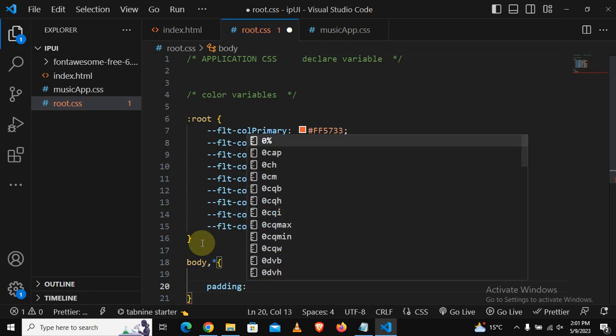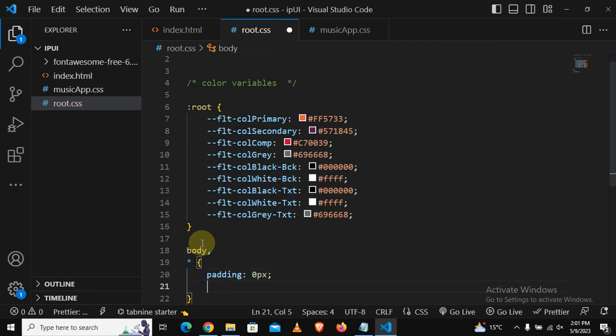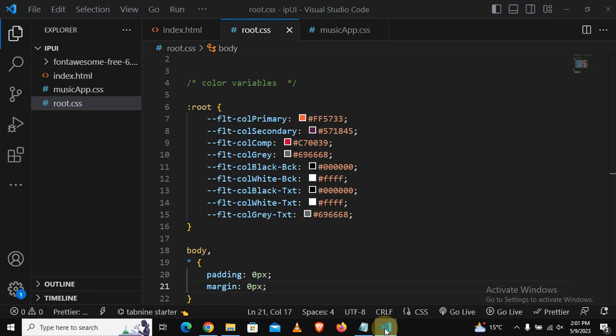We are removing the default padding, and also the default margin. Let's go back and see. Now, as you can see, everything fits to the edge. So we have removed some default styling there.